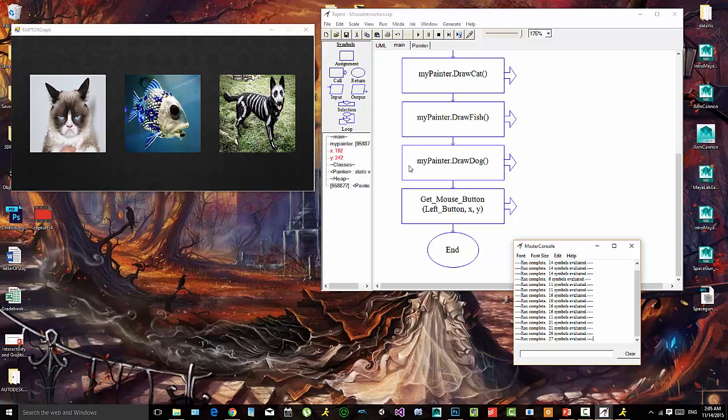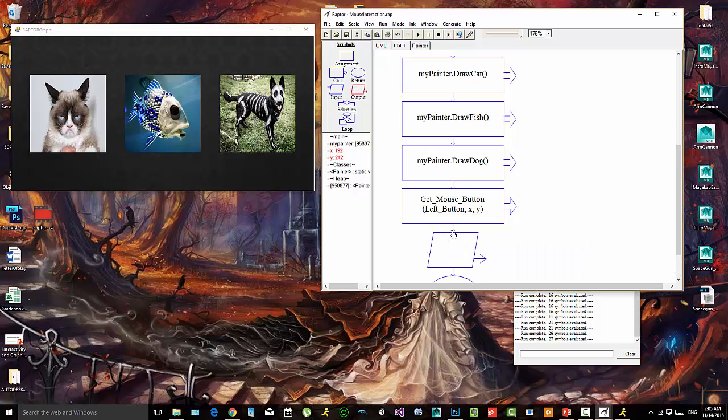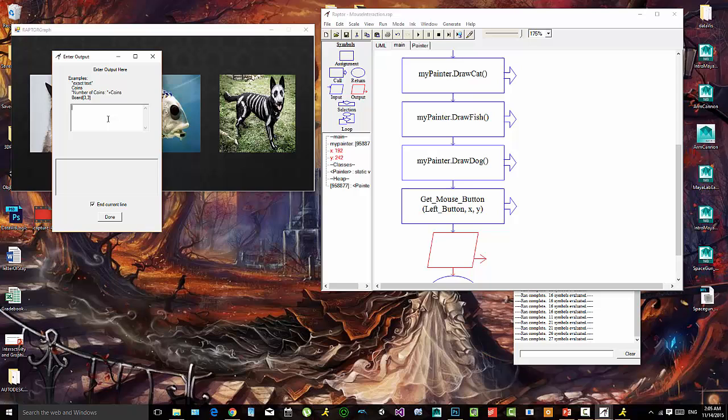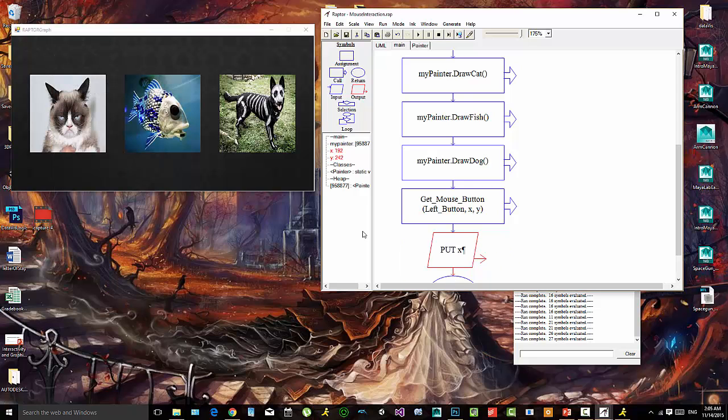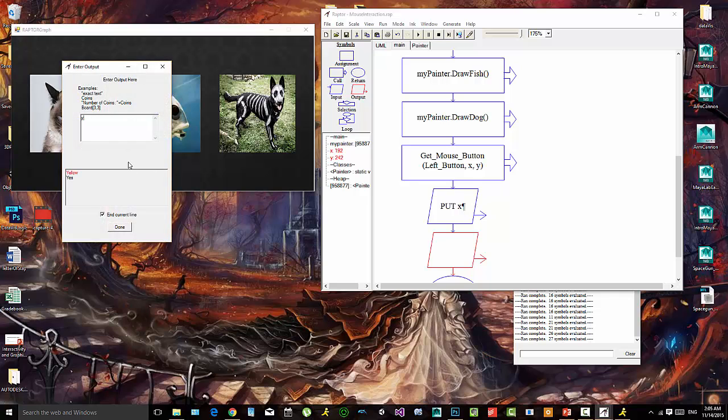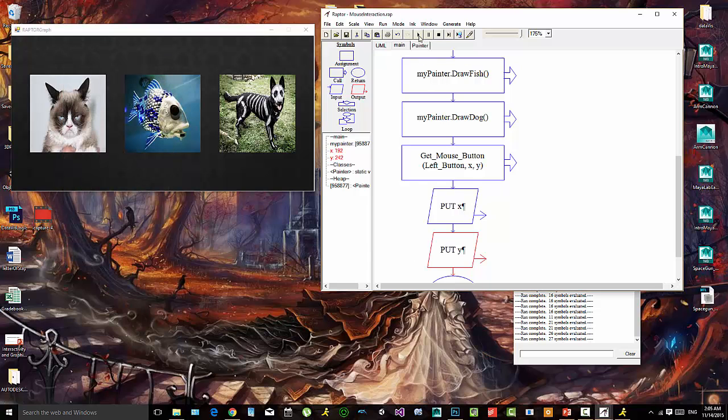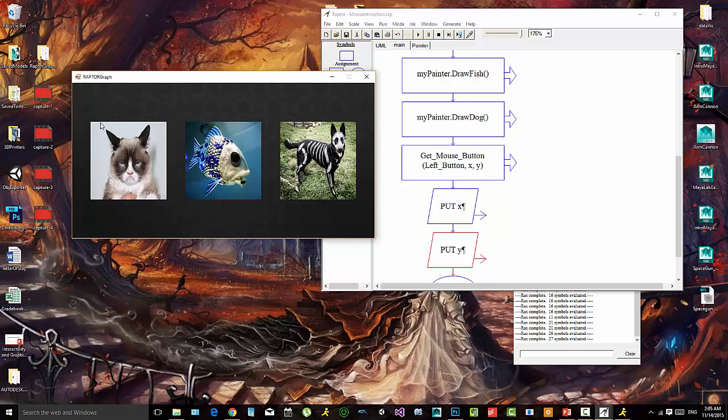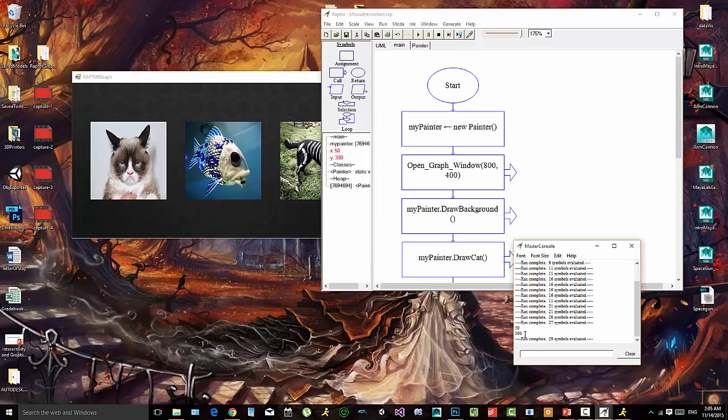Okay, now I can use these variables any way I want to. For example, right inside of here, I'll output X and I'll output Y. Alright, then let's say I click here. Now, I clicked at 50, 300.